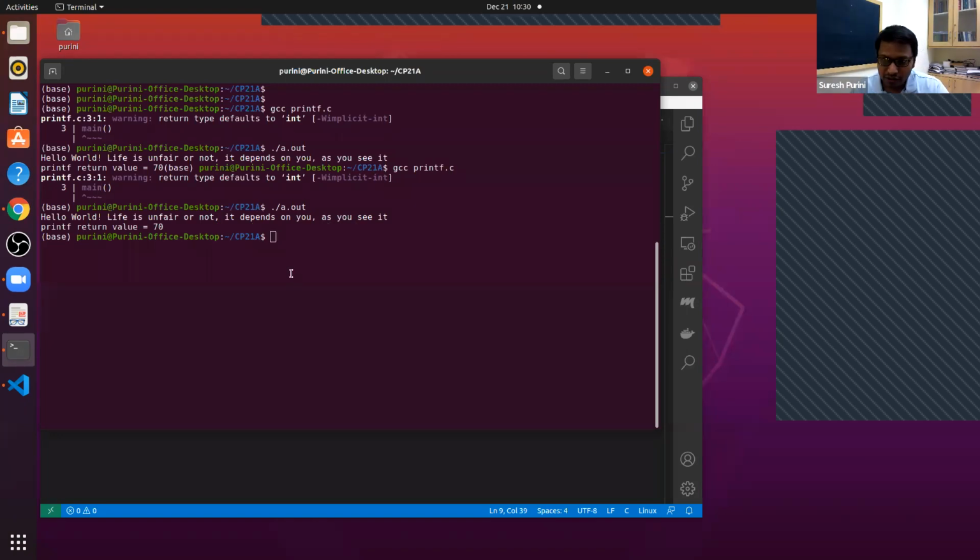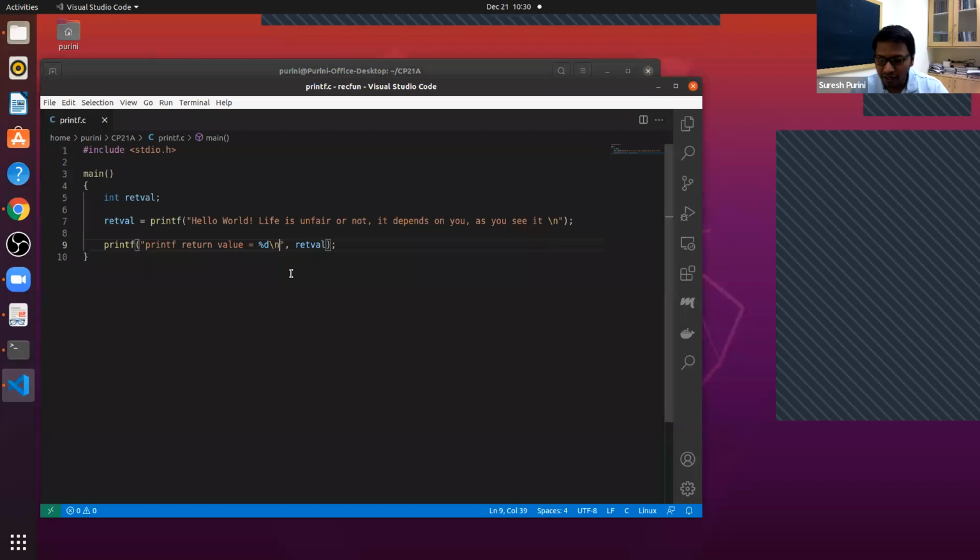Yeah, that's all. So similarly, scanf has a return value. The homework for you is to figure out what the return value of scanf is, and in fact that is useful. The return value of scanf is used in quite a few cases, whereas usually I didn't see the printf value being used anywhere.